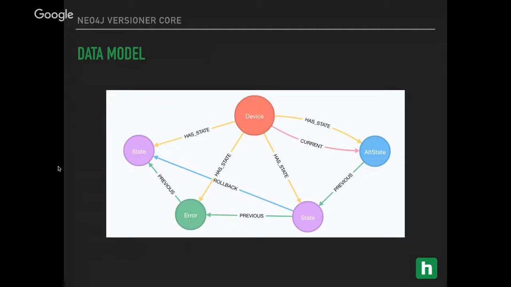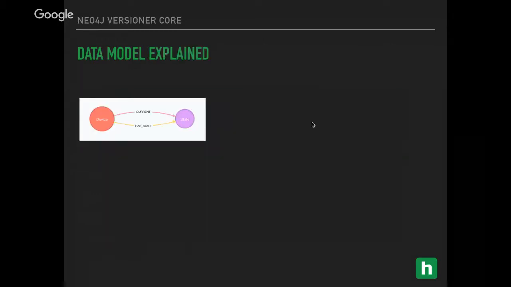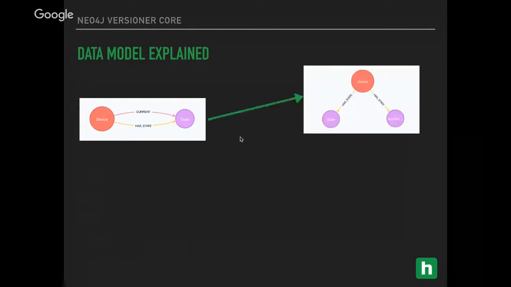So for example, let's see how adding a state to our model currently works. We can start with this. Okay, we have a device which has a current state, and this is an example where we just initialize our entity with a state. Next, when we want to add another state, the current relationship is removed and another state is added to our device.